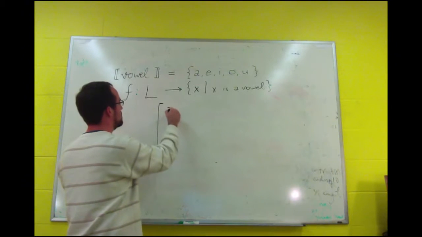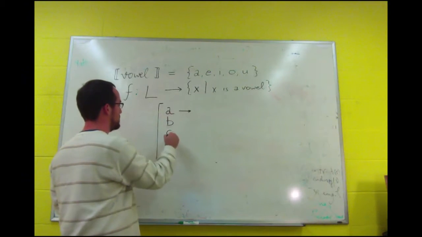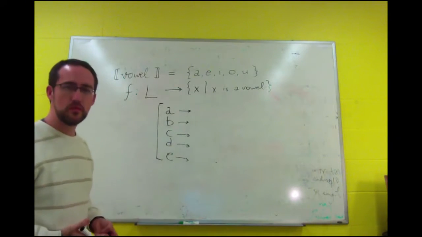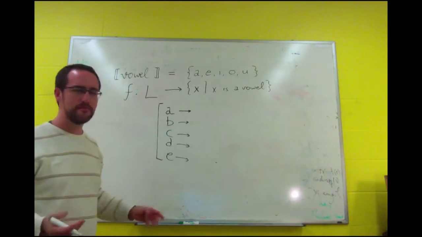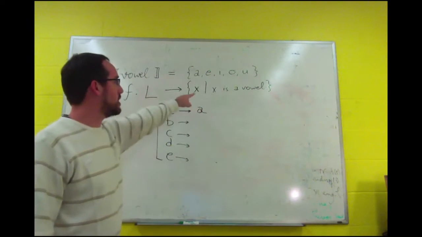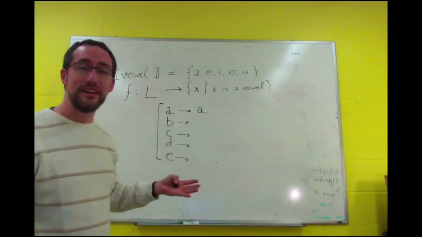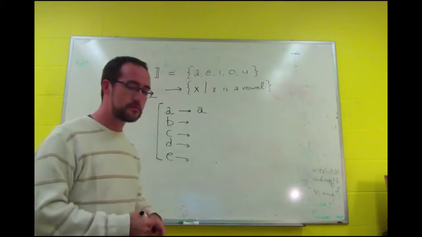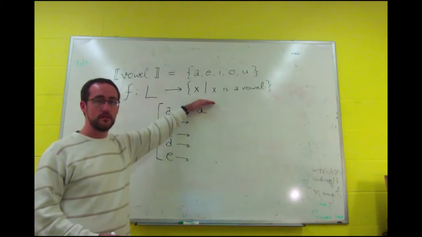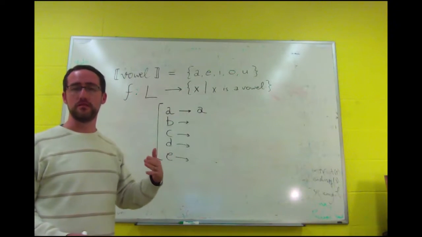Well, if we take, let's say, A, B, C, D, E, and we'll skip the other letters for now. What does it map it to? Well, A will map to what? A? B will map to what? Well, it has to map to something. It has to map to one of these vowels. Well, how is that going to work? Well, the short answer is it's not. It doesn't make a lot of sense. So how do we get something that actually gets us the result that singles out the vowels but leaves the other letters alone?